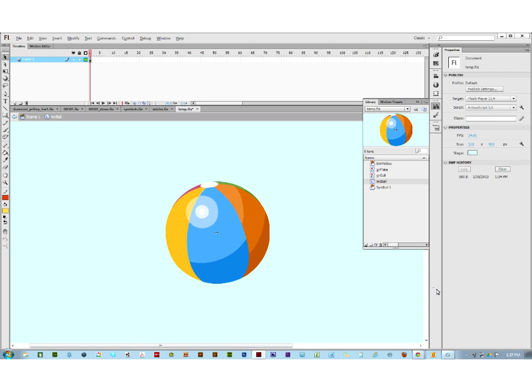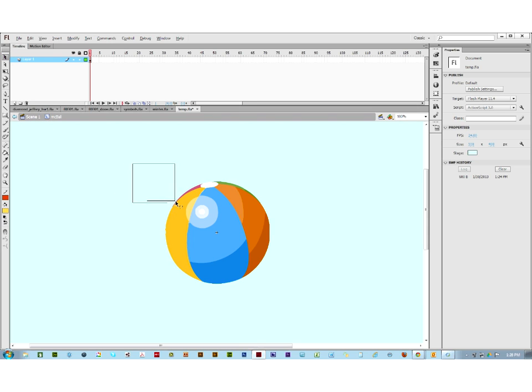If I double-click on this element, I'm inside of the timeline of this object. Okay? So we see there's the object, and notice my timeline only has a single frame because we're not on the main timeline anymore. We're inside of the timeline of the ball.